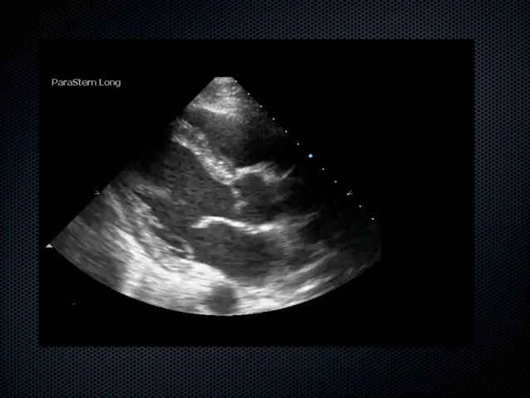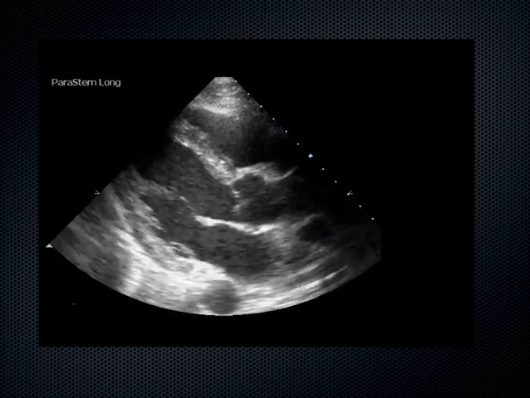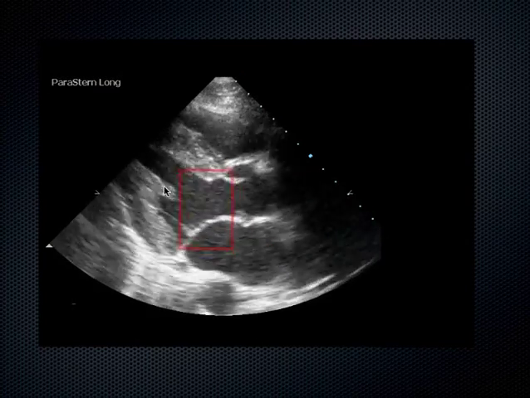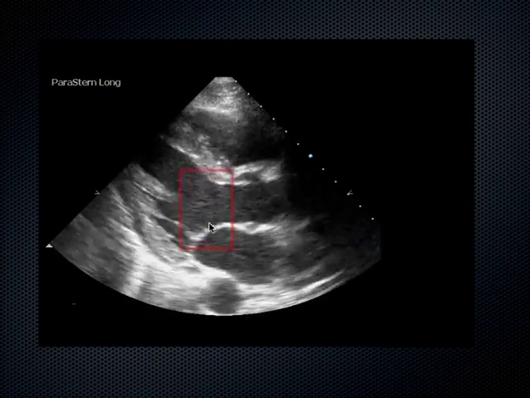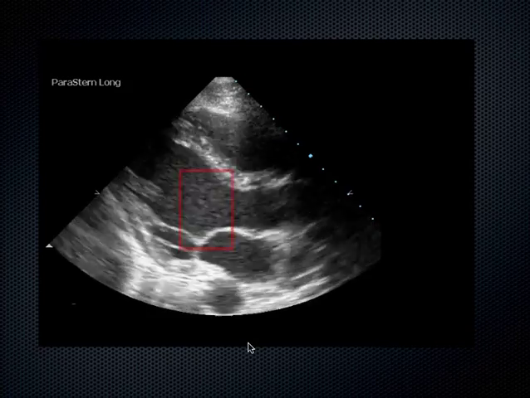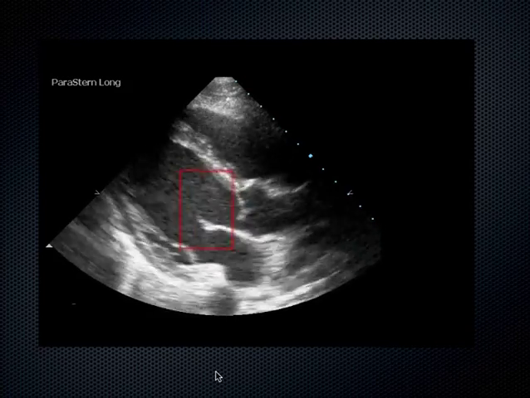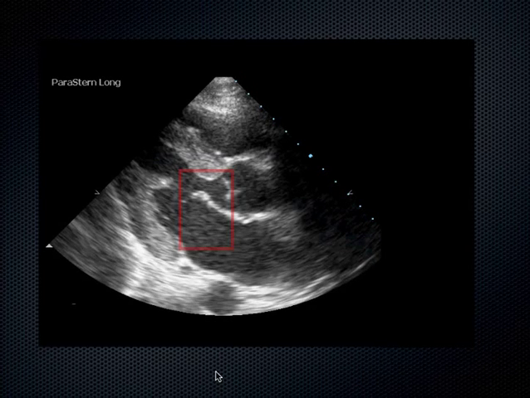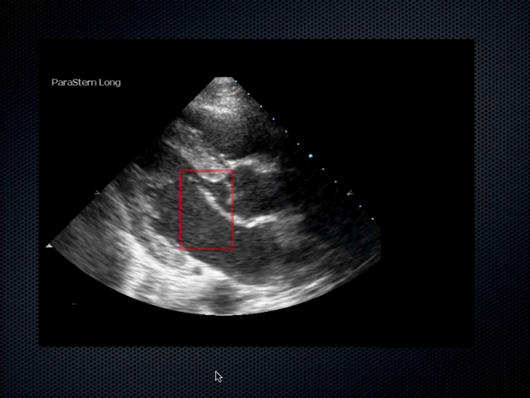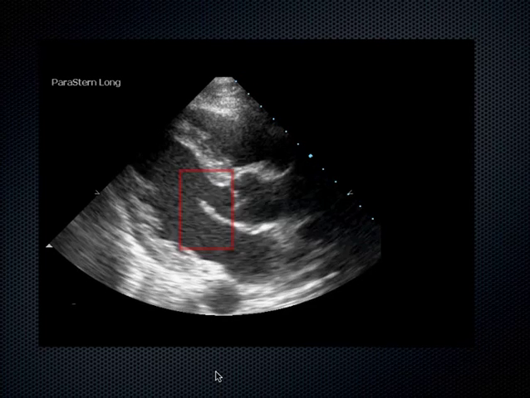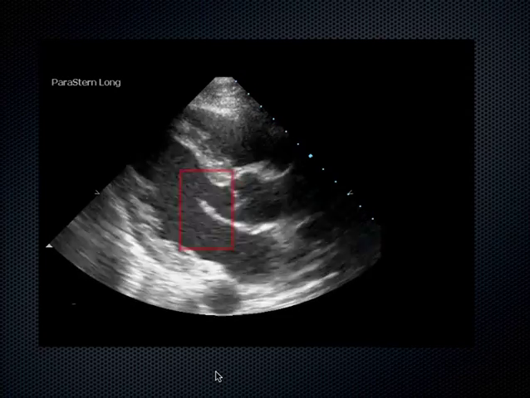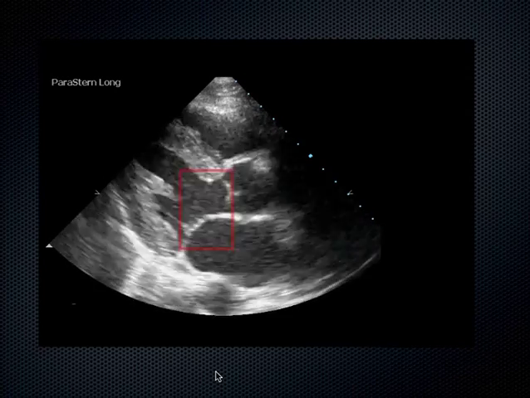What do you guys think is going on here? First thing we look at there is that interventricular septum and the mitral valve. Does that valve come up and smack that septum? It may be hard to see just by looking at the video, but when I freeze it, we can see right there, it smacks that septum pretty well. See that? Who's your mitral valve? Right there. Okay, good. So, I know it's early.